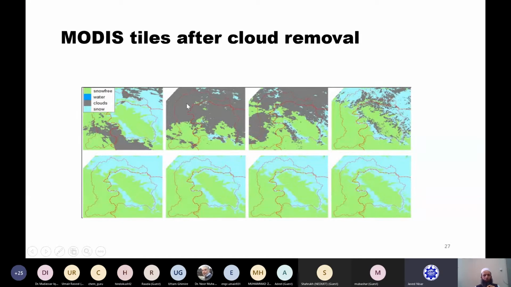You can see when the script was run, the figures below show that clouds have been removed from these tiles. A single script was used to remove these clouds from all the downloaded MODIS data.